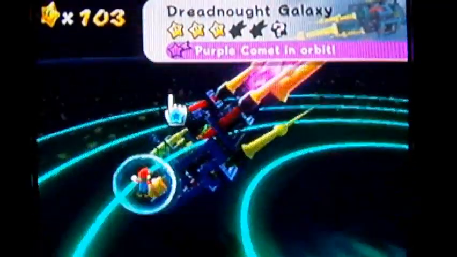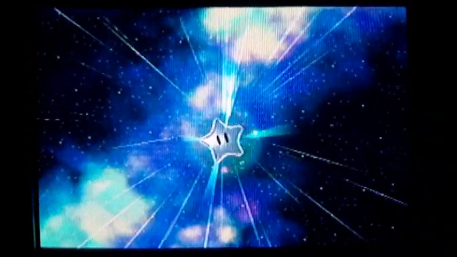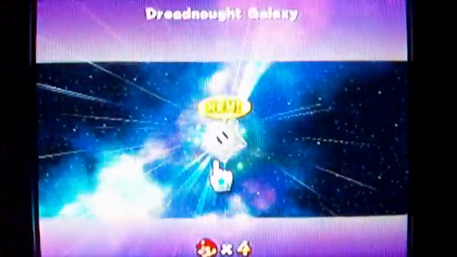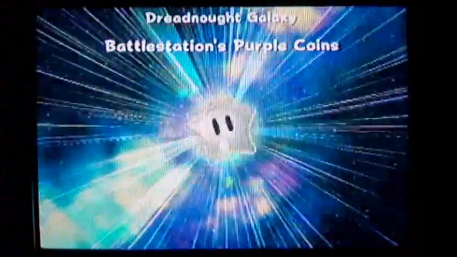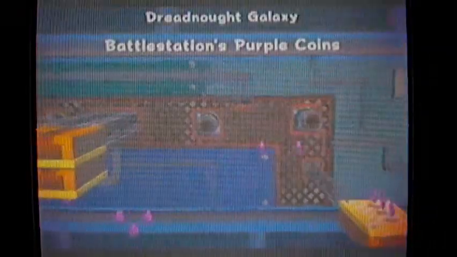Alright, I decided to go to the Dreadnought Galaxy at the garden, because I don't have too much more time to do a star in this part, so I'm just going to do the purple comet on this area. This is probably, in my opinion, the hardest star to get in the game because of the execution.